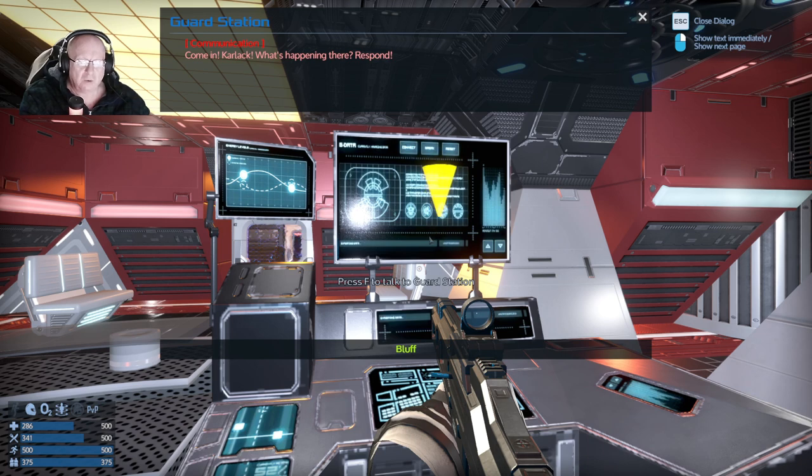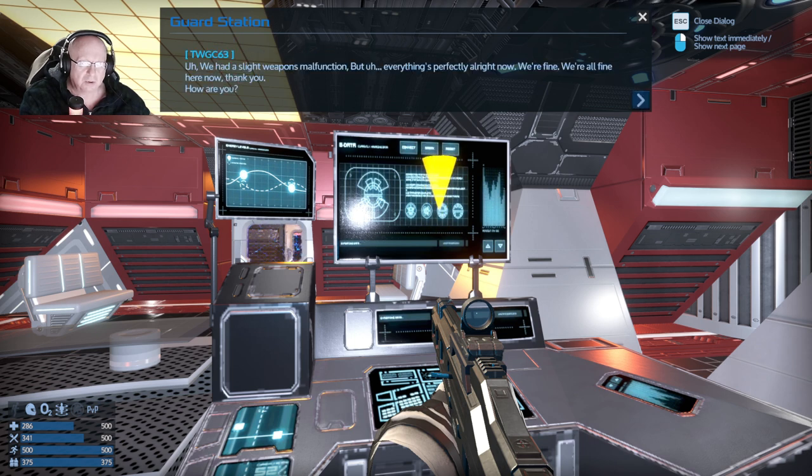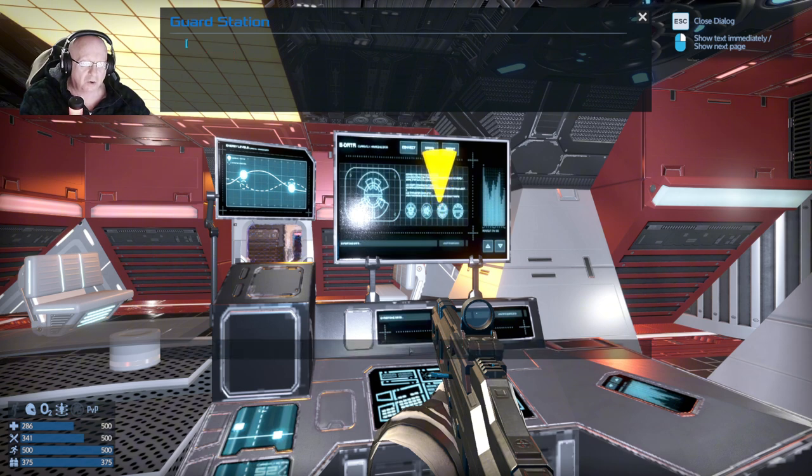Come in, Kallak, what's happening there? Respond, Bluff. Everything's under control. Situation normal. What happened? We had a slight weapon malfunction, but everything's perfectly alright now. We're fine. We're all fine here now. Thank you. How are you? We're sending a squad up, Bluff.